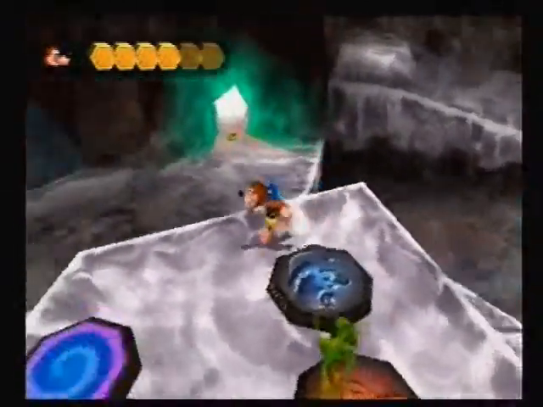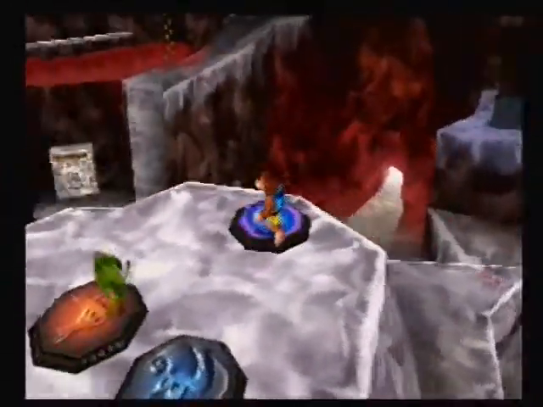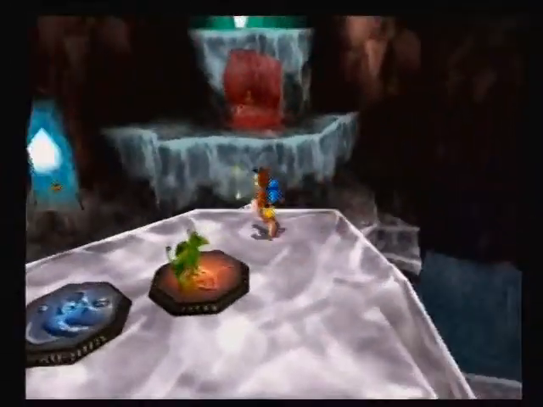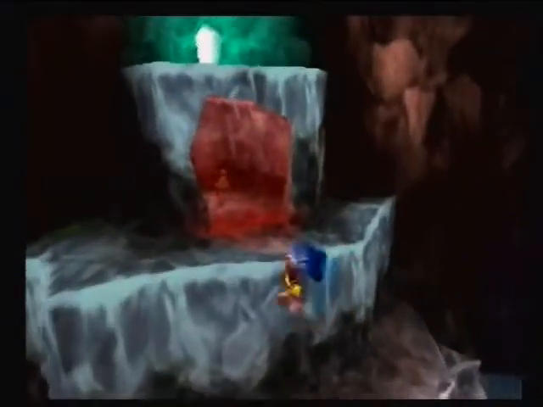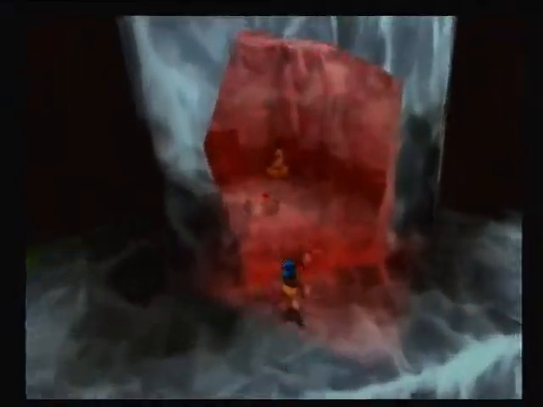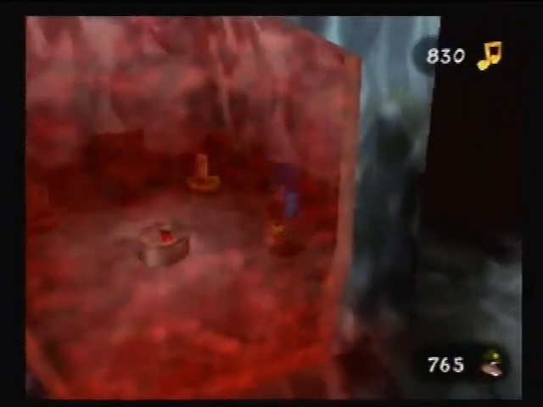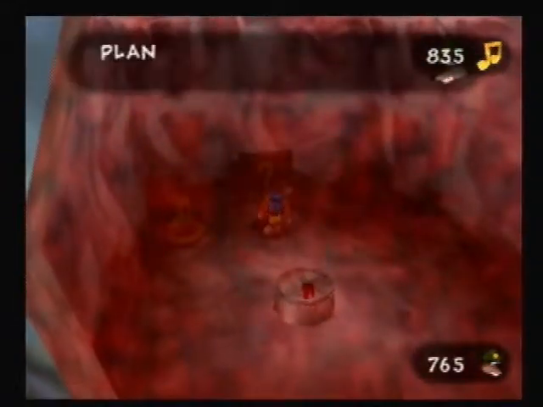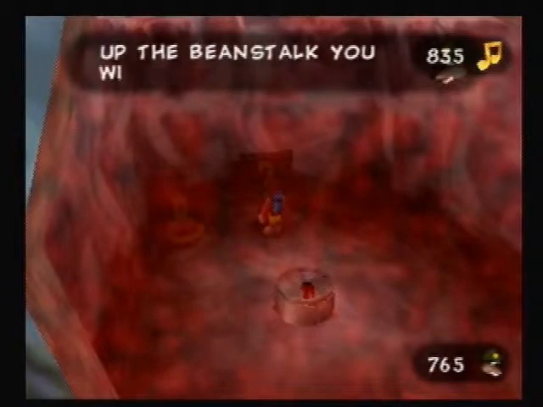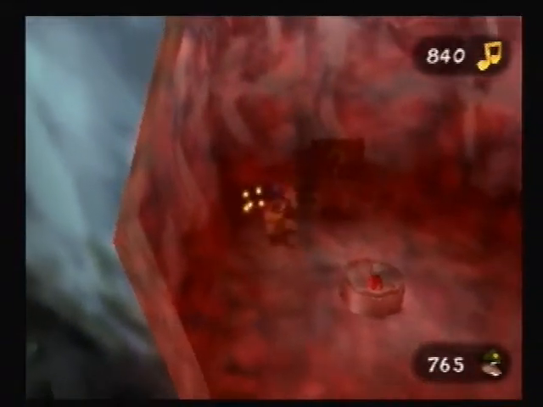However, and like I said, I don't know if this was actually programmed into the game, but you can jump and make it over just fine. So we're gonna quickly just get in here. I have no idea what the sign says. Plant a seed, watch it grow. Up the beanstalk you will go. Okay, easy to know.